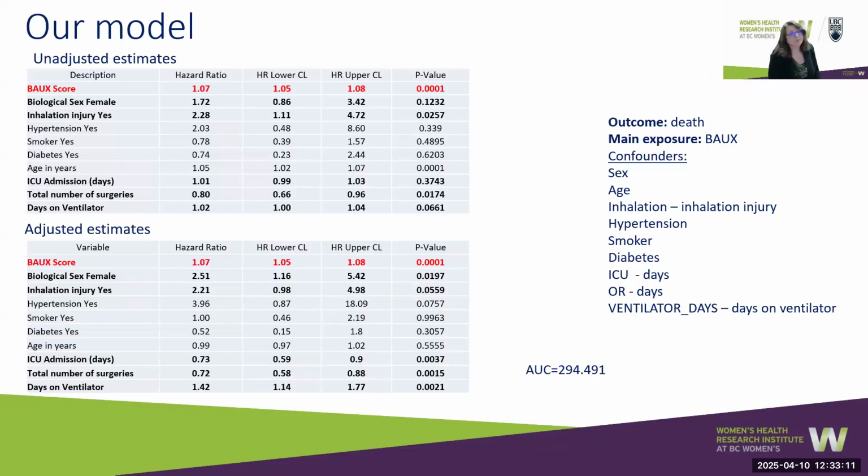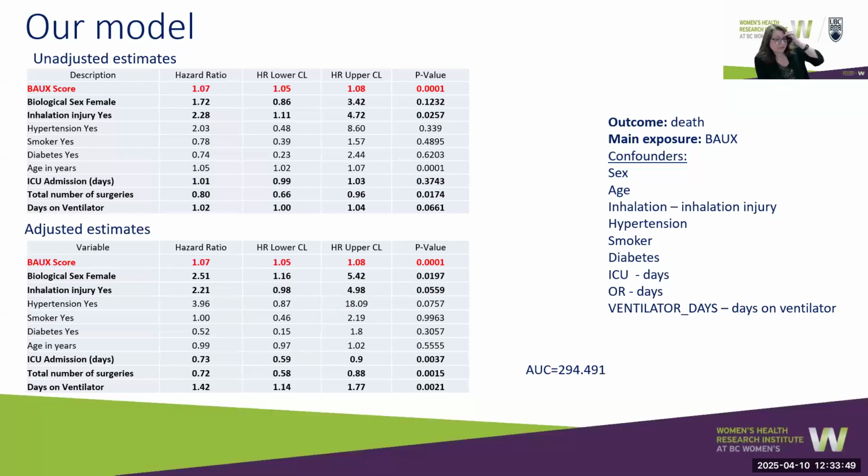So here, if you remember our model, we have different variables. We have the burn index, an index created to measure severity of burn injury. And we had the confounders: sex, age, inhalation injury, yes or no, and some comorbidities that they measured, hypertension, smoking, diabetes. And if you remember, for logistic regression I used whether the person was in ICU, yes or no, had surgery, yes or no, or was on a ventilator.